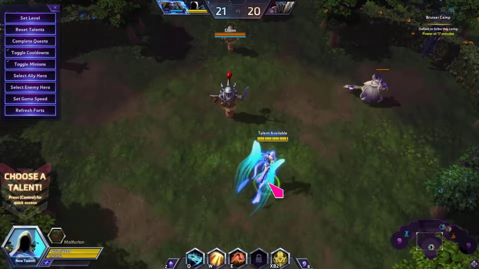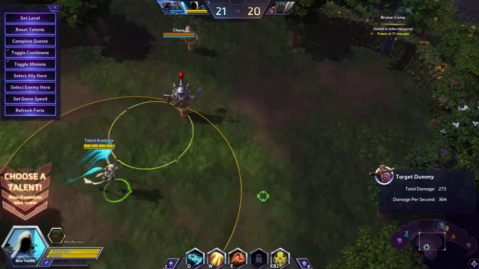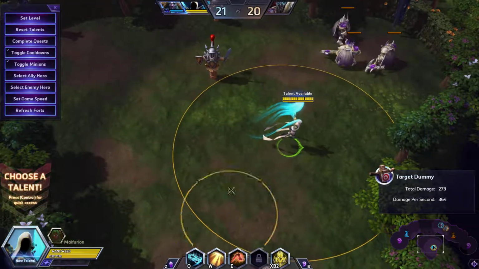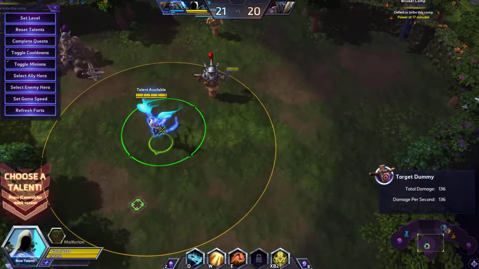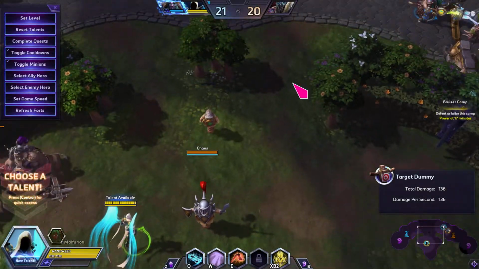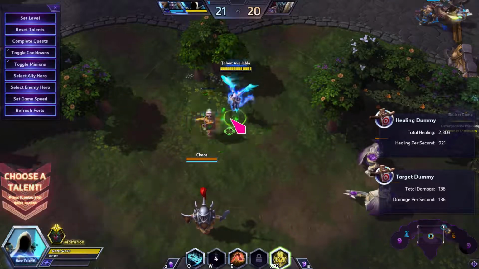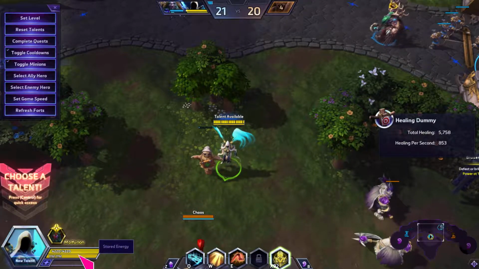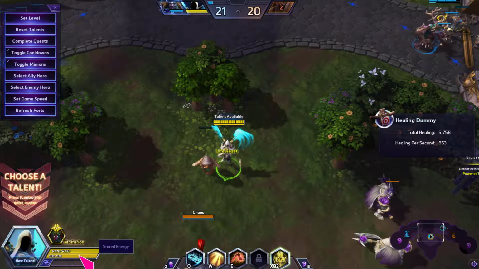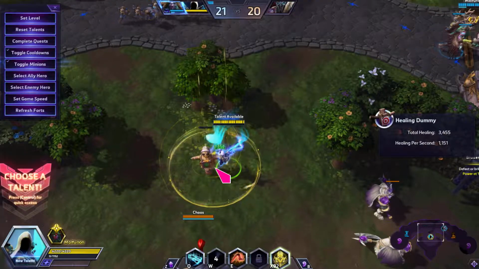Speaking of energy, let's talk about the heal. The heal is called Ray of Heaven. You've got to be within this range in order for it to cast, and it's an AoE, so anything in this circle is going to get healed. So I can cast it on myself, and I can cast it on this healing dummy. You can hit multiple heroes at once. I'm at full health, but I'm hitting both of us at the moment, and every one point of sword energy is turned into healing. You see the 1152 that's jumping up when I'm healing this dummy.